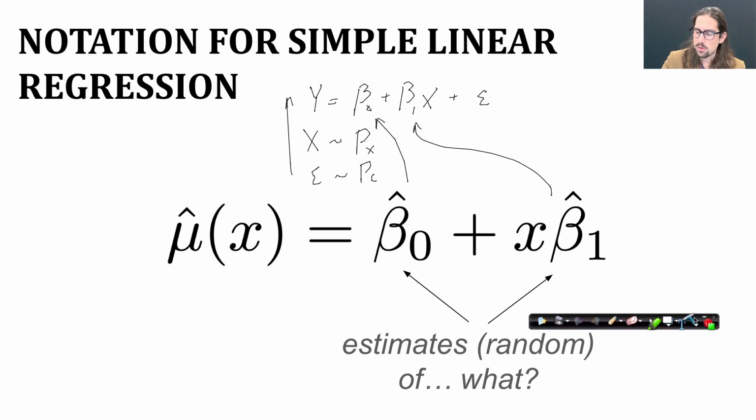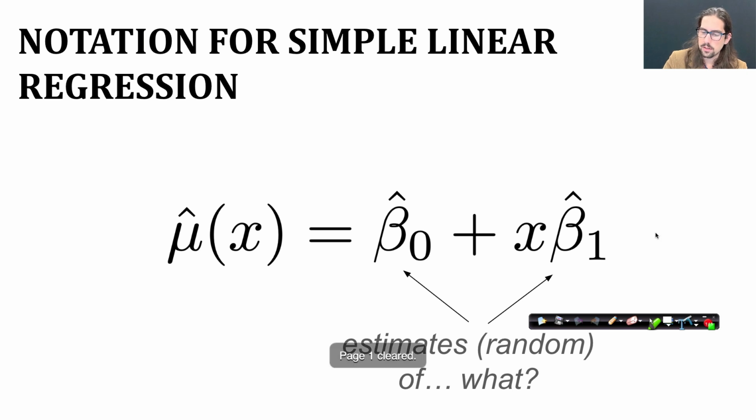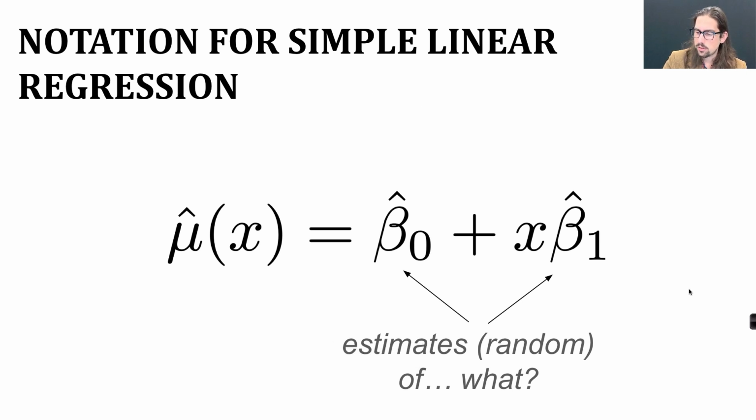The point here is that you can still get these beta 0 hat, beta 1 hat. These things are still perfectly well defined. Even without making those assumptions, I can still get these numbers, beta 0 hat and beta 1 hat. It's just that now they're not really estimates of a true value. I don't really actually have to care what those numbers are. What I care about is that this is an estimate of the conditional mean function.